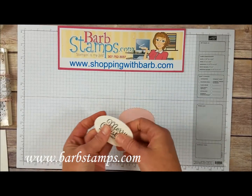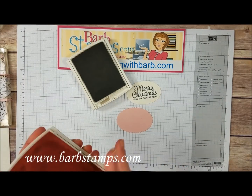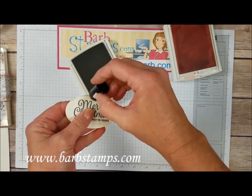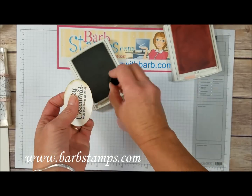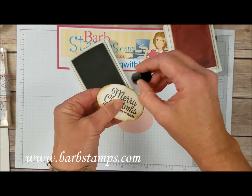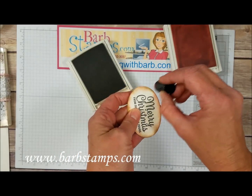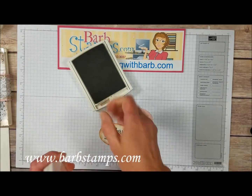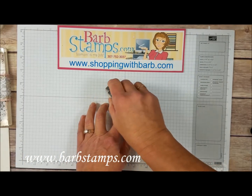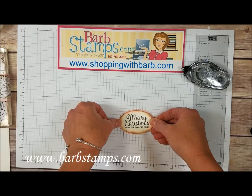And now we need to do the same thing to this that we did to the other pieces. We're going to do some distressing on them. So we've got the crumb cake and the powder pink in here. And we'll just add a little bit of the crumb cake around the edge here of the greeting piece. Some powder pink along the edge. Okay, then we're going to glue these 2 pieces together, and use Snail for this.